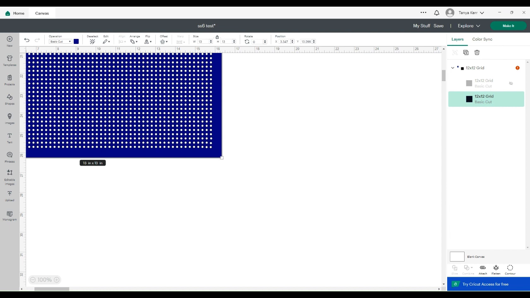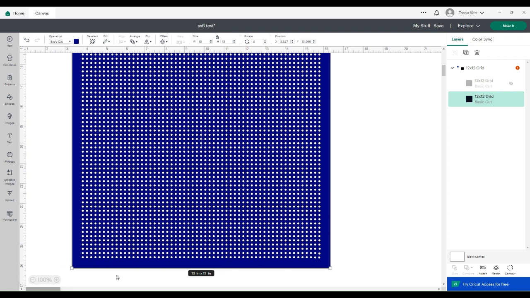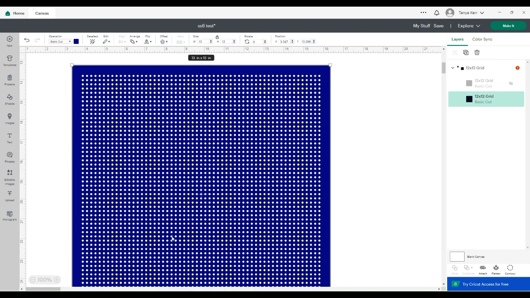Looking at this, it is now perfect for you to create a design with SS10 rhinestones. But you wanted to know how you can convert this to an SS6 rhinestone grid. You can, but remember it will not be 12 by 12 anymore. It's 13 by 13 because we have this outer edge, but the inner portion is going to be 12 by 12.